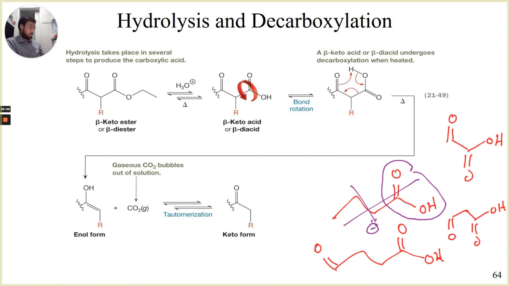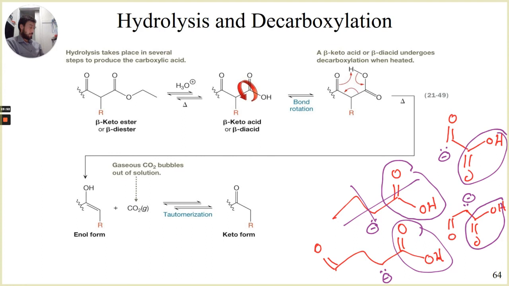The rest of them have carbonyls. You go, oh, well, because it has 2 carbonyls, it must be allowed to decarboxylate. No. Again, it's that ability to form the enol. What we're doing is removing that acid and putting a negative charge. Remove that acid, put a negative charge. Remove that acid, put a negative charge. Only when we have the proper alignment of the dicarbonyls are we actually going to get this.